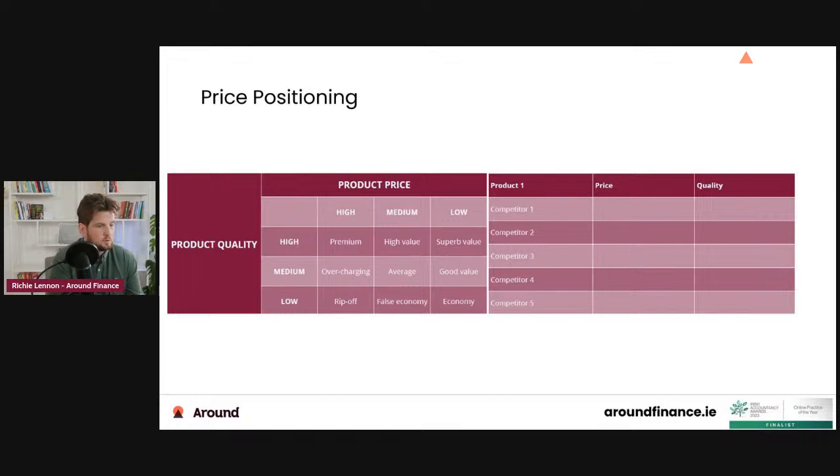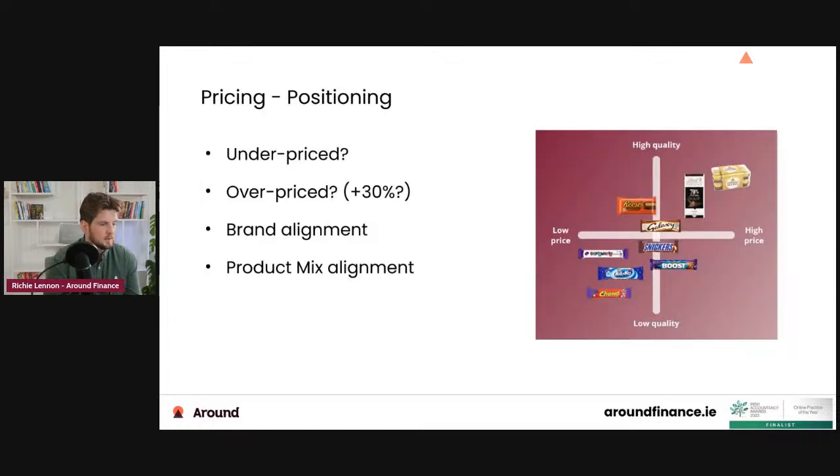So before jumping in on margins and breaking down things like that, it's good to step back in your mind's eye and ask yourself, where are you positioning the brand? Where are you positioning the product? And does your pricing make sense in terms of what you're trying to do from a positioning perspective? Okay, with that said, what you get then is this price quality matrix, which sits at the heart of every business plan that you've ever picked up in your life. I've just broken one out here: take your chocolate bars, and you've got your economy, cheap end of the scale, and then you've got your premium end of the scale.